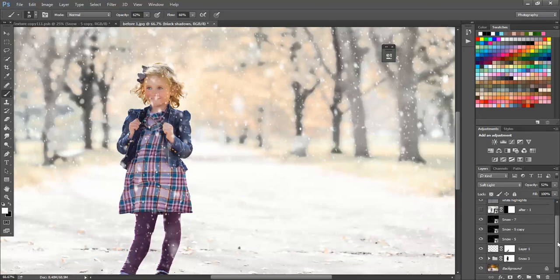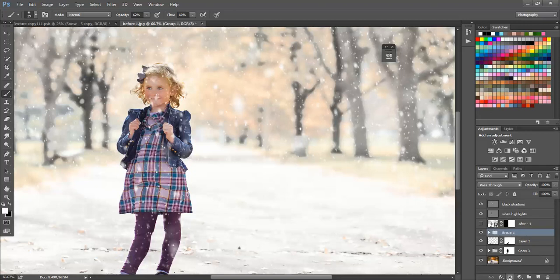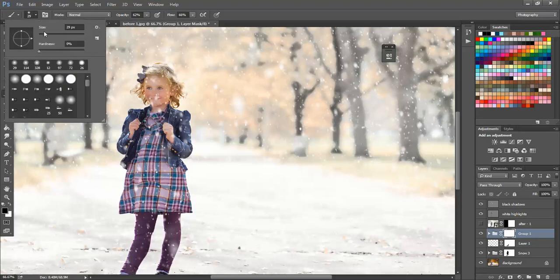Now, I've used three snow layers. Usually, remember I told you masks. Masks work to erase things or add things. And it's a way so that if you want to go back, you don't have to worry about doing undo, undo, undo. You can just go back to your mask and add it in or remove it. So because I have three, I'm actually just going to Control-Shift and select them all, and then Control-G to create a group, and then add a mask. That way, this is all my snow layers, and I'll be able to see her better and what I did or didn't do.